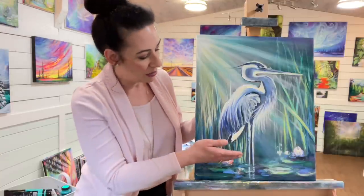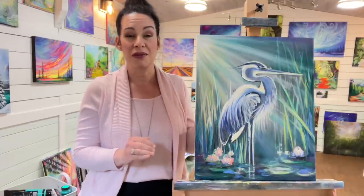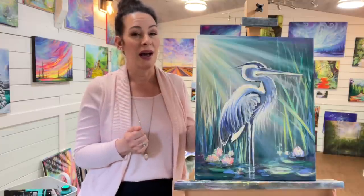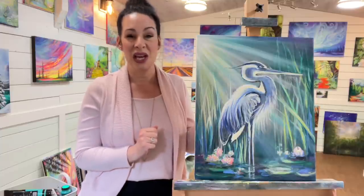I added some pretty little water lilies here and kind of kept it in the softer tones, so feel free to add more color to yours if you want, or keep it in black and white. So you'll see how we begin this painting. It's gonna be in grayscale.